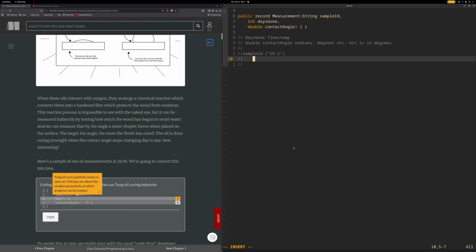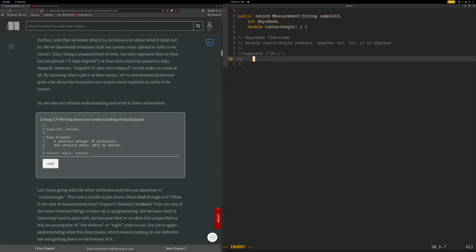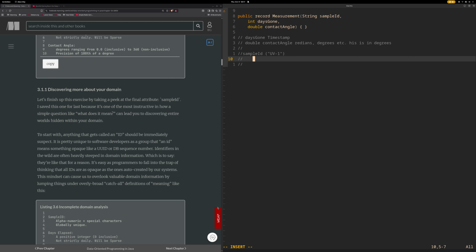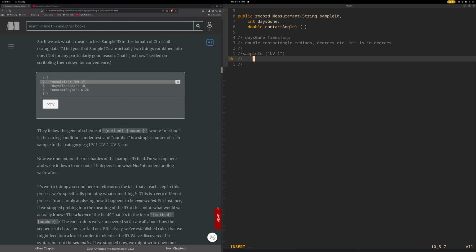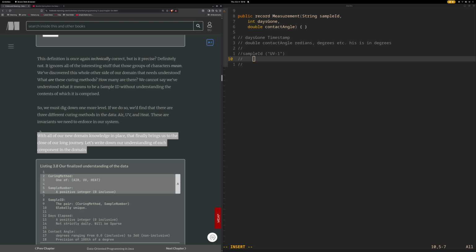And from his explanation, he has a method and a value, I believe, is what he said. He uses, yeah, method and a number, right? And he grouped them into 3: he has air, UV, and heat, and then he gives them a positive number. And as you can see, you can't use numbers that are less than 1, right? So now we know not only what UV is.